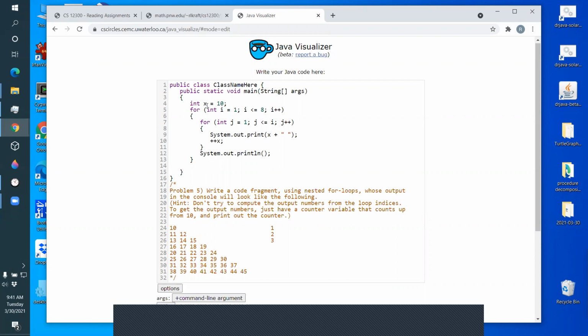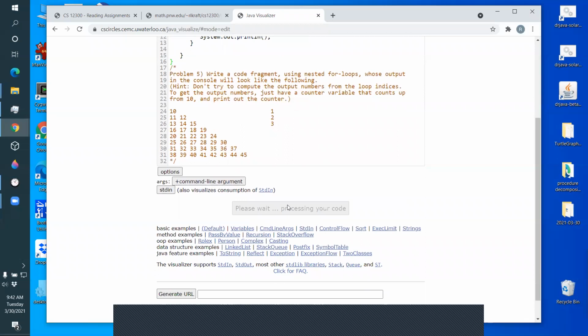So x is 10. By the time I get here, I'm going to print 10. Then I'll change it to 11, loop around, and print the next number. We know that it's going to print one thing on this row, and then two things in the next row. After it prints 10 on this row, it'll start printing 11 on the next row, then 12. So let's check.